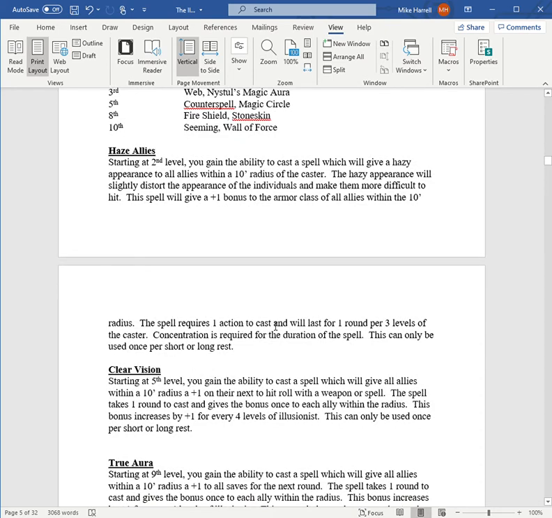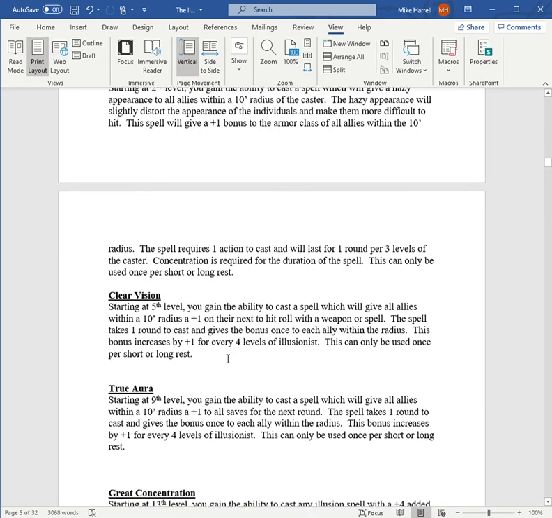That's what you'll have to do with all these old spells. They didn't have actions then. Just give them 1 action. And it'll last for 1 round per 3 levels of the caster. Concentration is required for the duration, and they can use this once per short or long rest. So that'll give a little temporary bonus to armor class. Again, during a big fight, that's when you'd want to use it right there.